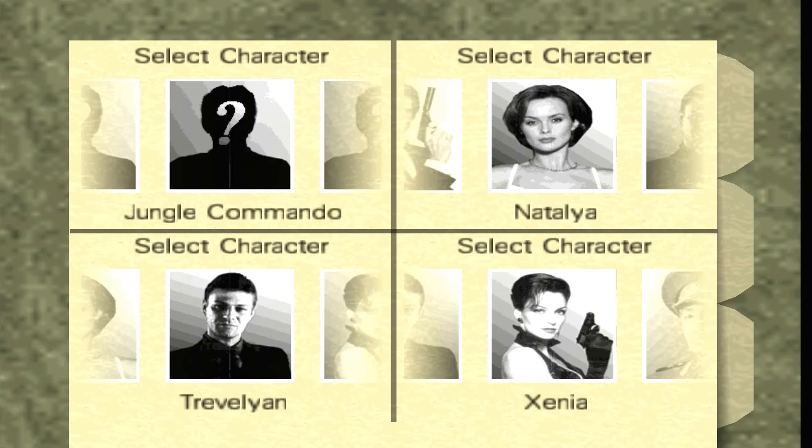And even today, if you find an old Nintendo 64 console and you find an old cartridge of GoldenEye 007, plug in 4 controllers and play with your friends, it will be fun. It will be fun even today. Believe me, this game is pretty good.